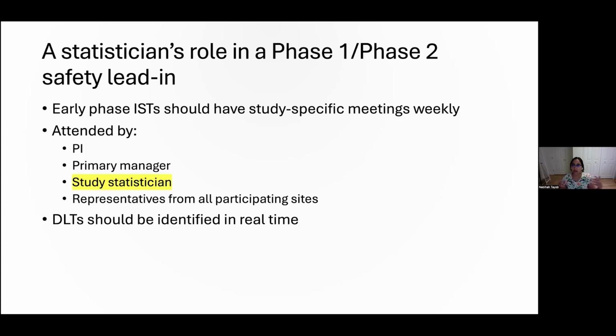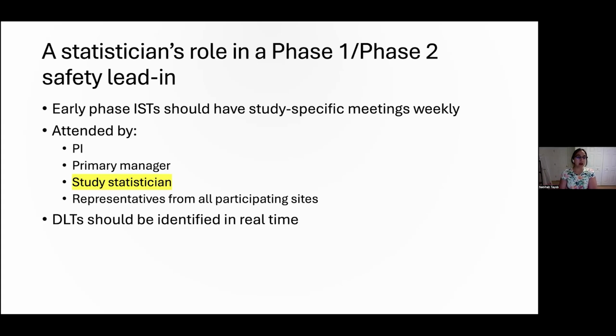One of the best practices the working group is going to recommend is that this should happen across the disease groups: statisticians should be at study team meetings for early phase ISTs and participate in these study-specific meetings. Ideally, they should happen weekly for these dose finding studies, though it depends on the population. If you have a really rare population, you're probably not going to meet weekly because you won't have a new patient enrolling every week. But if you have a reasonably large pool of patients, you might have patients enrolling every week. So it depends on the study, but meetings should be regular enough that you are monitoring what is happening to these patients in fairly real time.